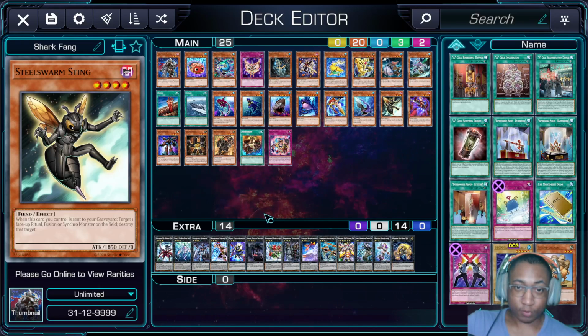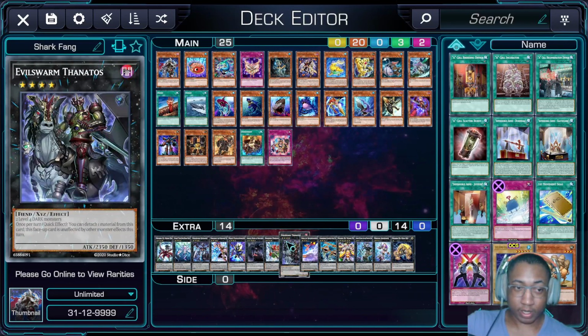And the last Evil Swarm card, only 4 cards we got here. Evil Swarm Thanatos, rank 4 Dark Fiend Xyz, 2 level 4 monsters. Once per turn, quick effect: you can detach 1 material from this card, and this face-up card is unaffected by other monster effects this turn.